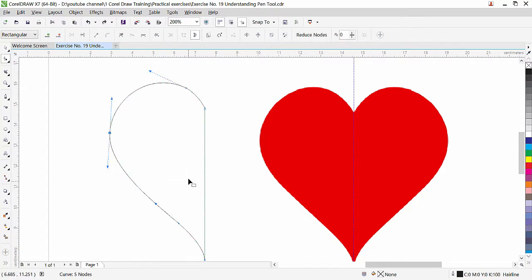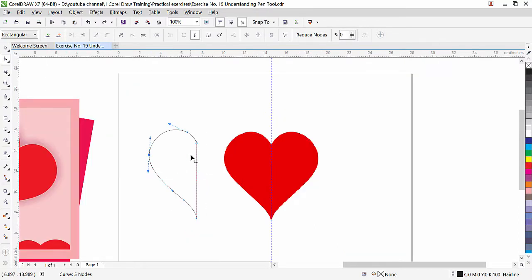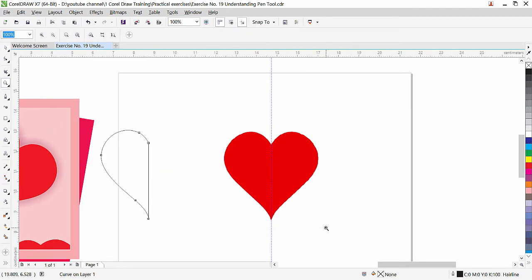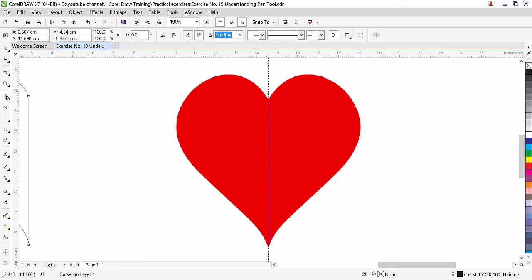Now if I want, I can mirror it and I can weld it, but before we go to that, I will show you another trick. Okay, let's move this here to the side. Zoom tool, zoom in this area. Again, click on the pen tool. So you can click here to detect this guide and go straight and just click.